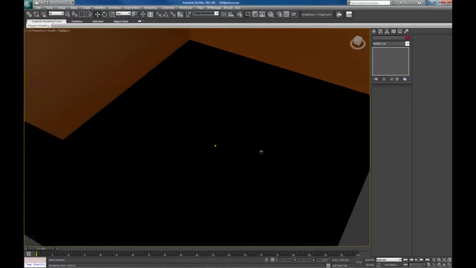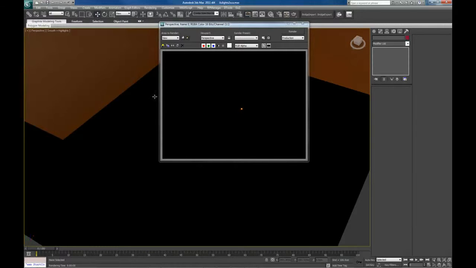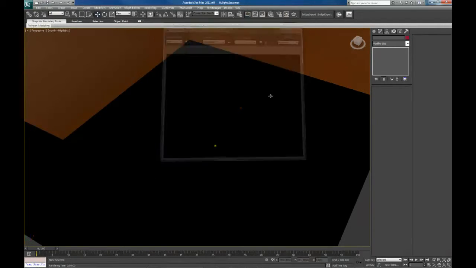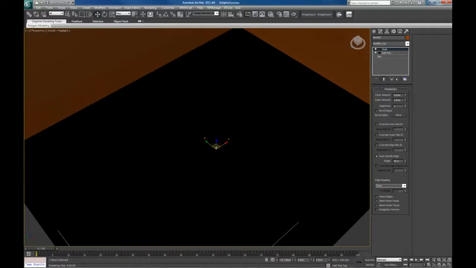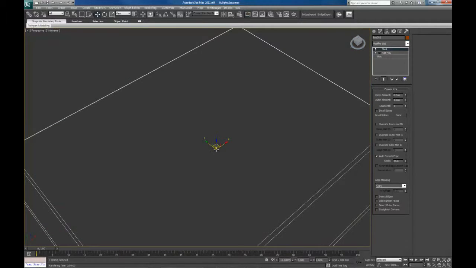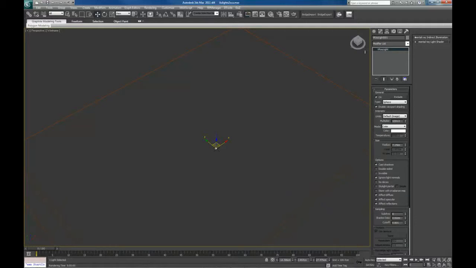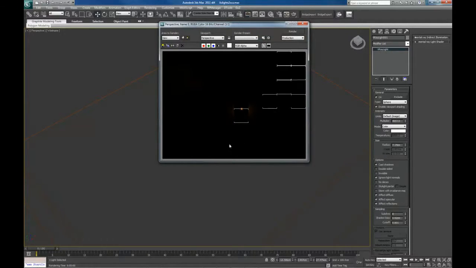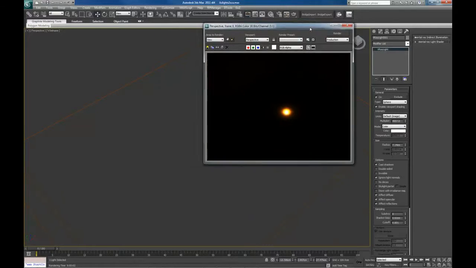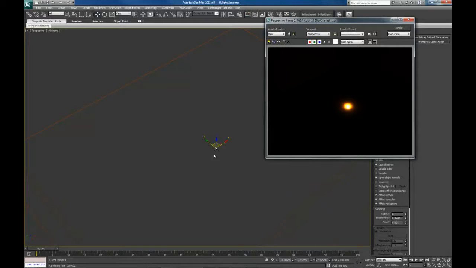If I hit F9 here, the results will be completely different from what I had originally. There's no light at all. If I'm not aware of these kinds of things, what I would probably do is take the intensity as high as I can, so we can get some kind of light in the scene. As you can see here, we're really overexposing the area where the light is, but we're not getting any light on the walls as when the scale was correct.